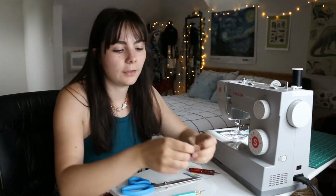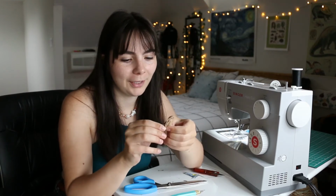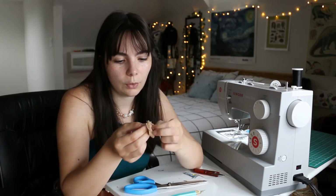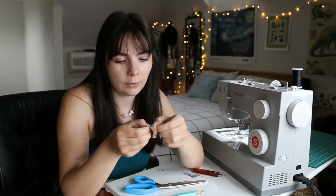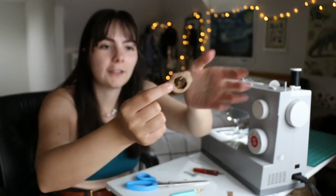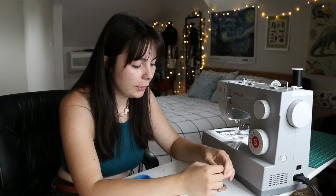Here's my little donut. Let's flip it inside out. Oh my god, I should have given myself more seam allowance. This is so small. This is so much harder than making normal sized things. So here is the base of the hat. It's definitely wonky, definitely, but let's pull it all together.